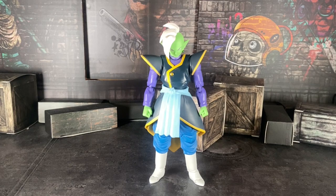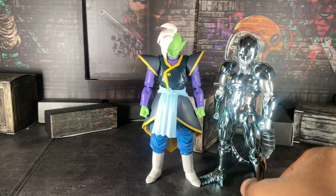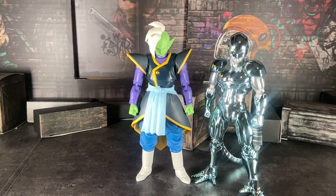Here we have Metal Cooler, and yes, I know, here's Metal Cooler. Oh, Jesus Christ, oh my goodness, he's so chrome, what the heck? He's so chrome in this comparison. Oh, Cooler could be so fun taking pictures, but also he could be a pain in the butt as well.